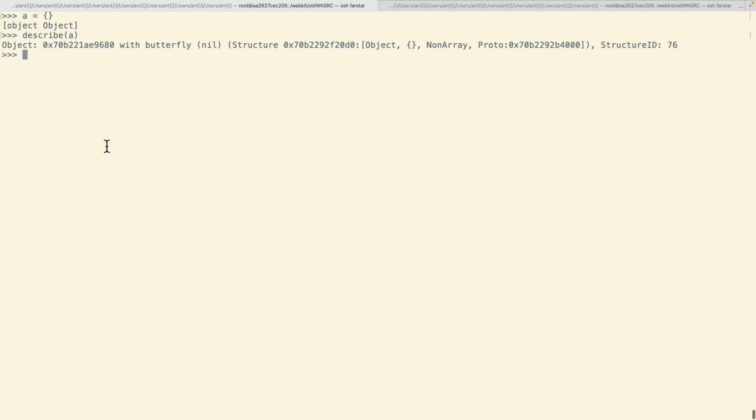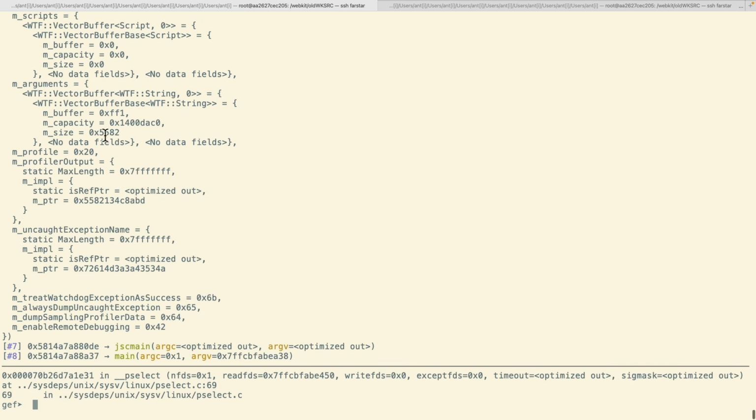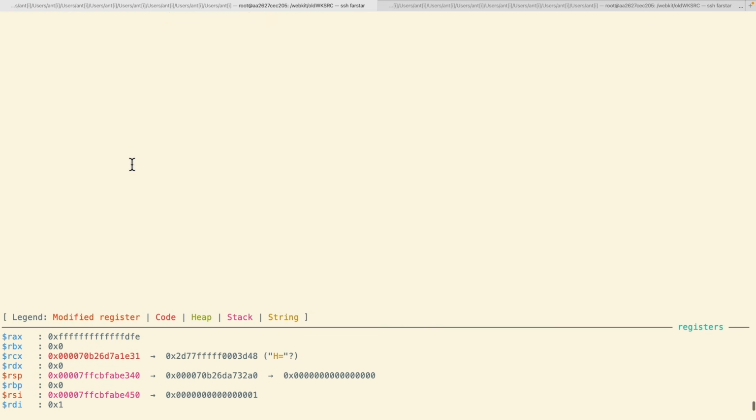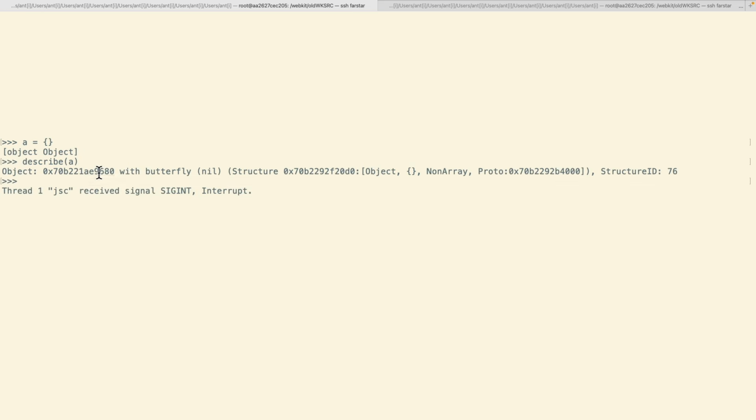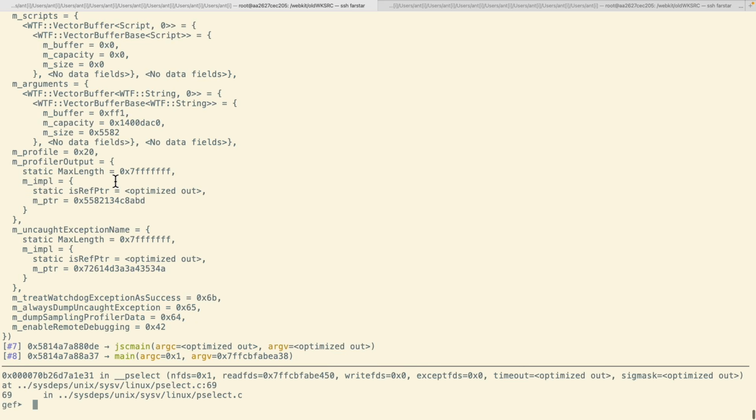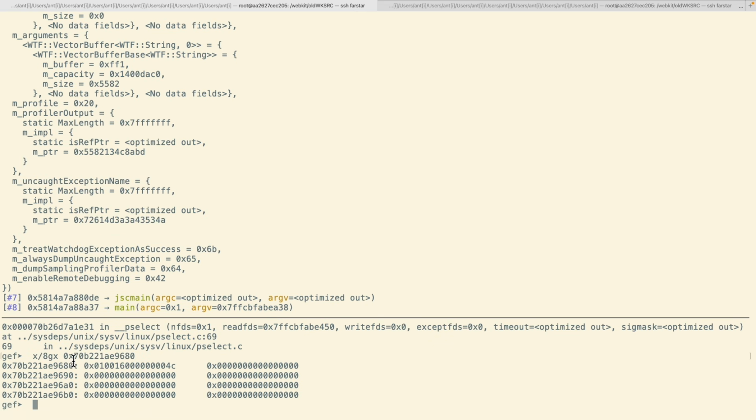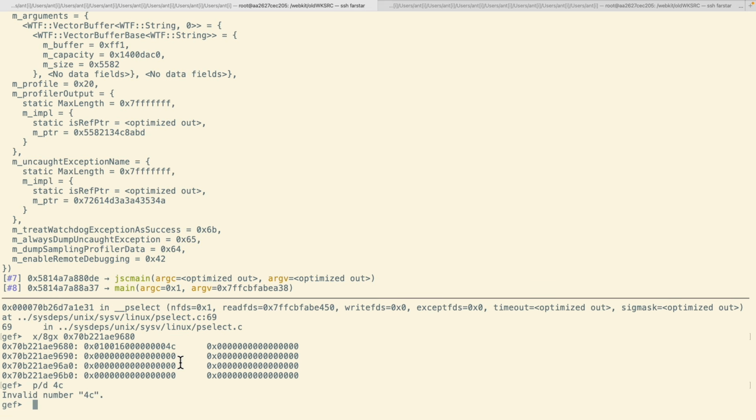This is launched with GDB, so you can do Ctrl+C, and we get this address, and you can inspect the memory with the usual commands. You can see that we have an empty object, and this value is the structure ID.